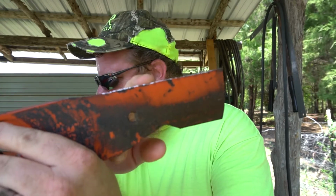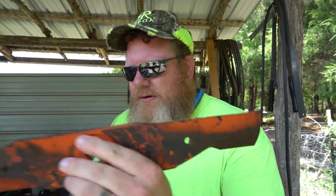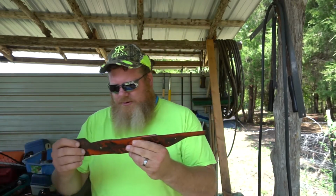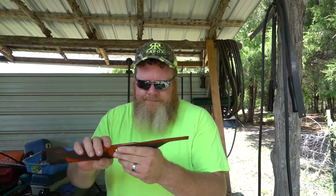But you can see right there. It's still a little bit nicked, but it's a lot better than it was. So that's what I'll do. I'll chew it down and then I'll just reprofile and form a new edge. Just grind it flat at, I don't know, a 30-degree angle.